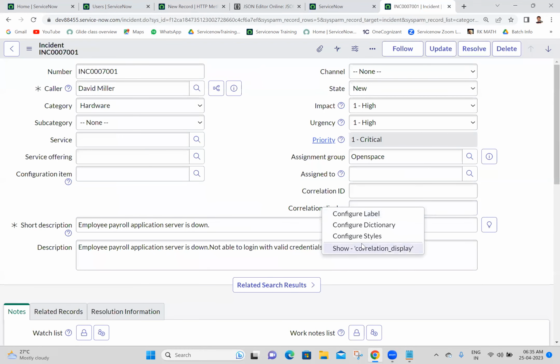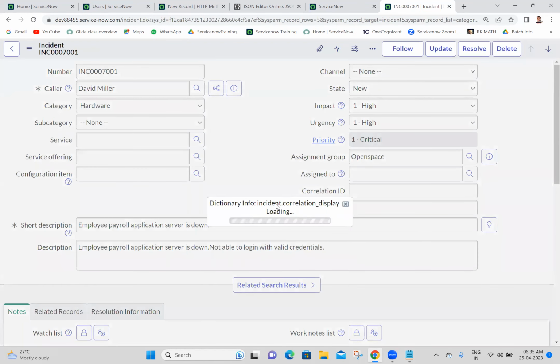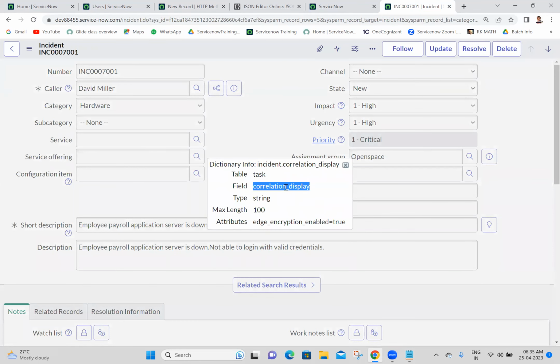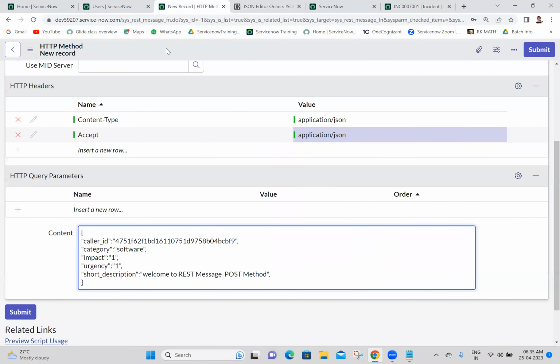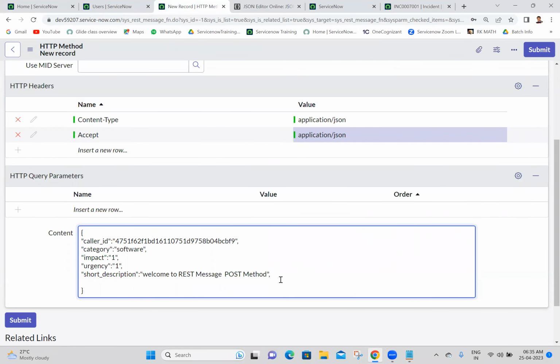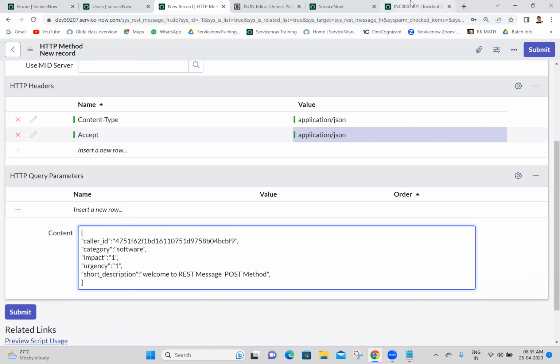Correlation display. No, basically this time I'm not doing it. This is static content, right?